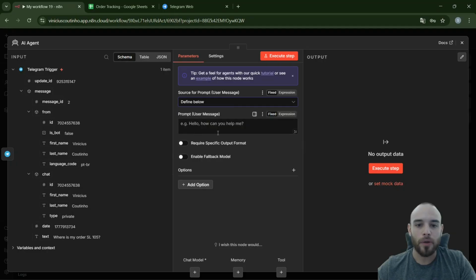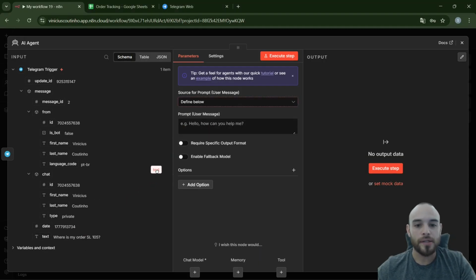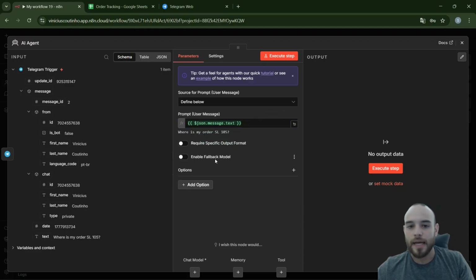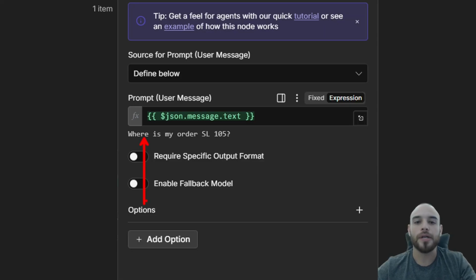I'm going to define below, because the prompt that I want to use in this AI agent is exactly this text here that is asking where is the order, right? Awesome. Besides that, I also need to add the system message, because I need to inform what the AI agent needs to do once it receives this prompt, this text.